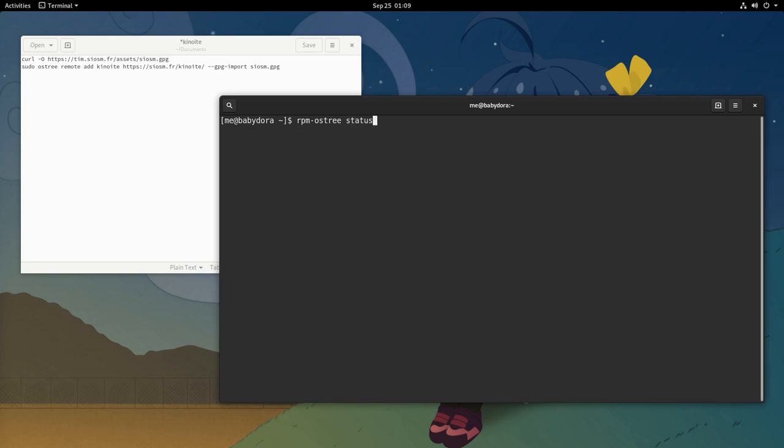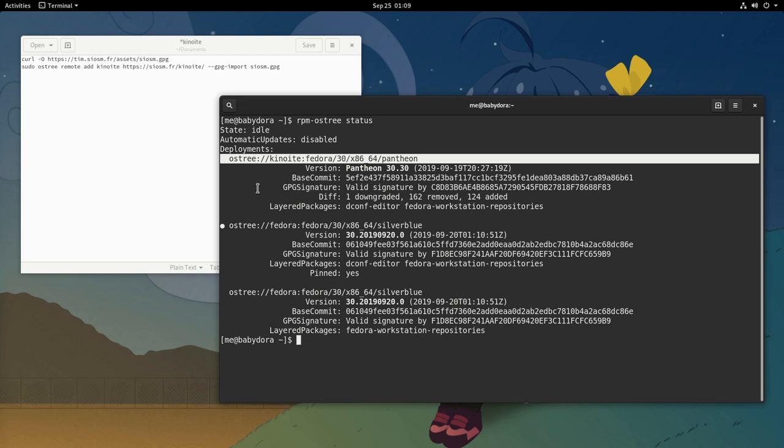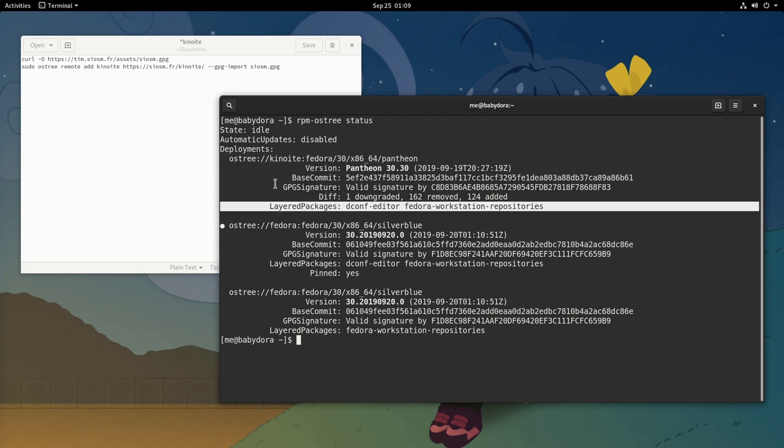So if we check again on status, we will see we now have an elementary image. This is called the pending image, and we should reboot to make it active. Another thing to notice, is that it also kept the layered packages, that are just the conf editor and Fedora's proprietary repositories. Okay, time for reboot and finally get into elementary desktop, or at least that was the plan.